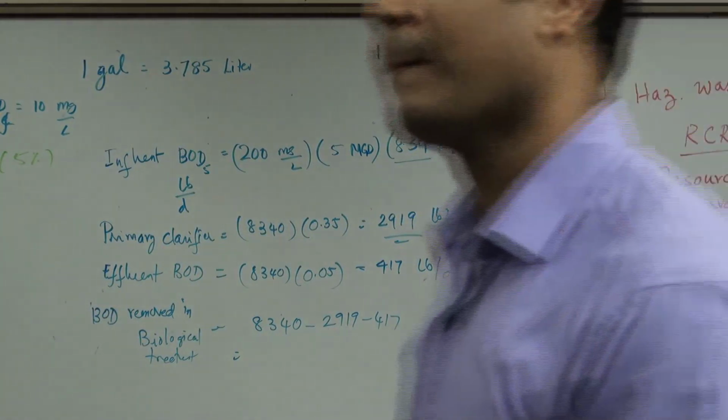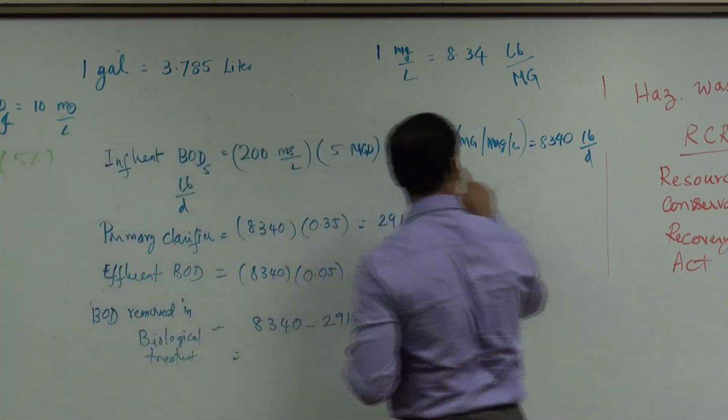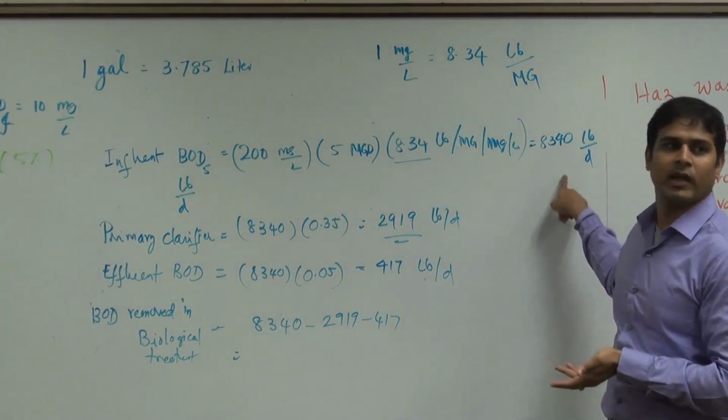What would tip you off to know to do that? How would you see that shortcut? See, I went through the long route, but I just recall that it's as simple as that. So you have 100% coming in here, 100% coming here, and 35% out of 100% is removed here, and 5% was removed there. So how much is removed here? That's all it is. So first step, either way you need to do the first step, and then if you multiply this with 0.6, that would have been your answer. Is that right?